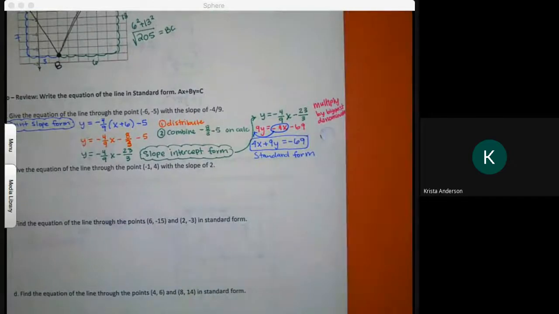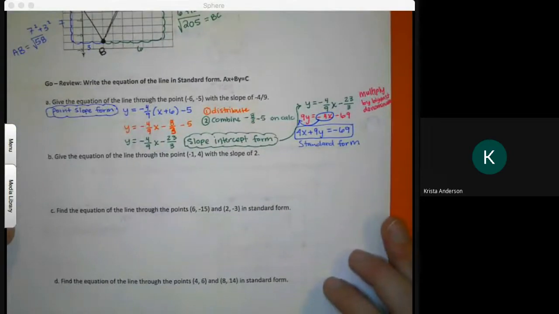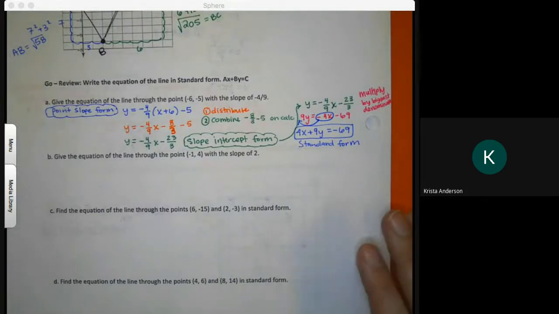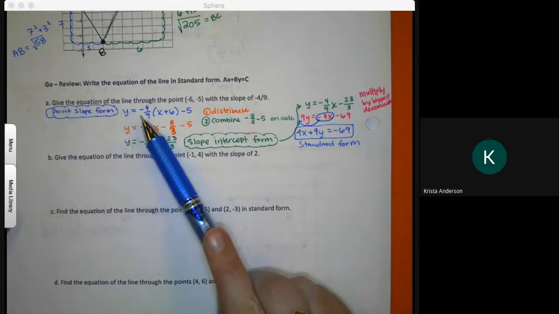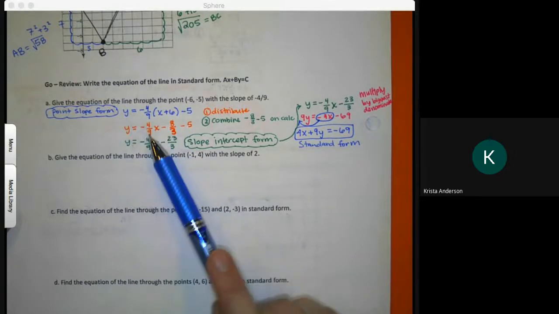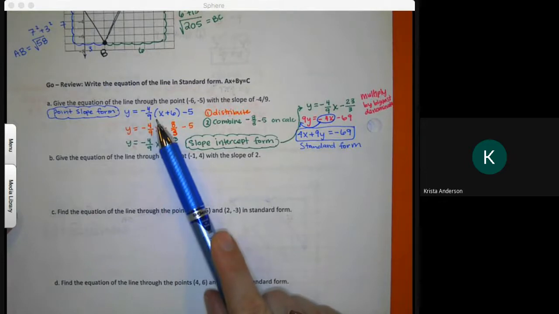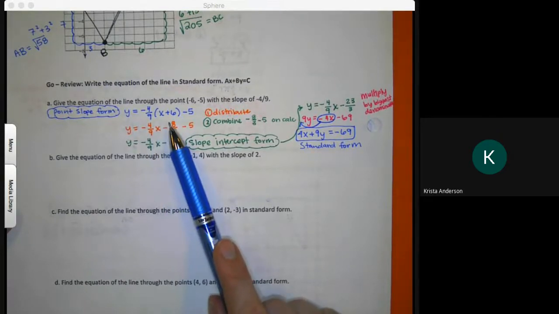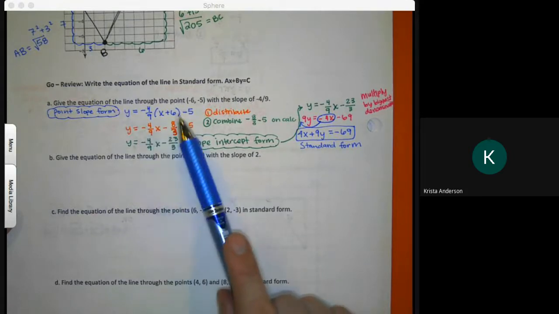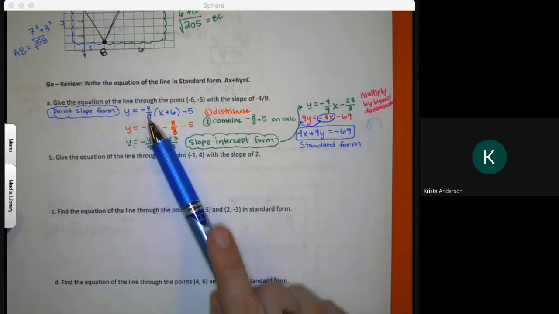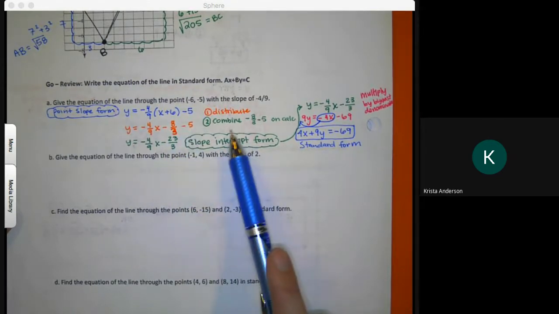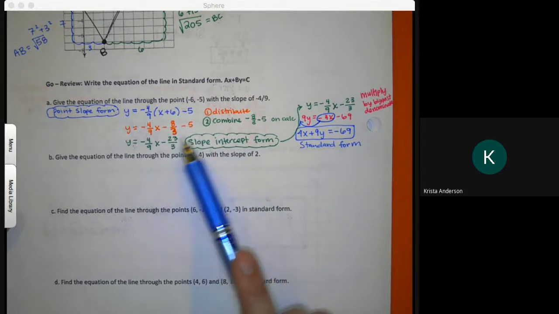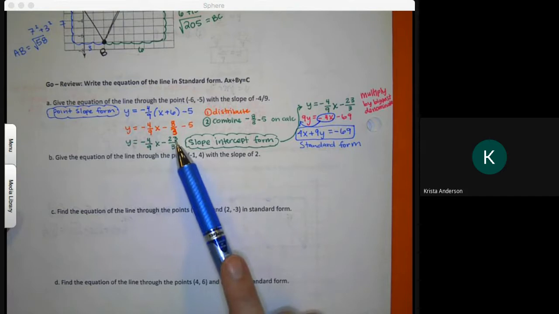So I'm going to talk through this one more time. The reason this one ends up being difficult is because of all the fractions. When we do the next ones, they won't seem so bad. First, we multiplied in. Was that okay distributing into the parentheses? With the fraction, we used our calculator to help us find what the fraction times 6 is. Then we used our calculator again and combined the constant values, which gave us negative 23 over 3.